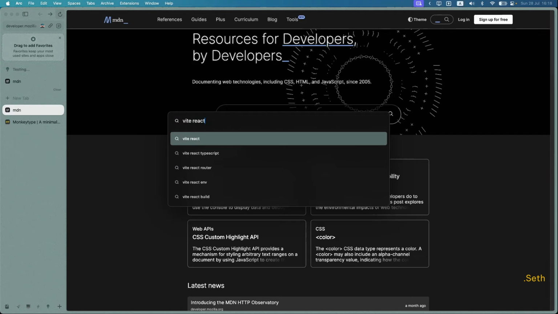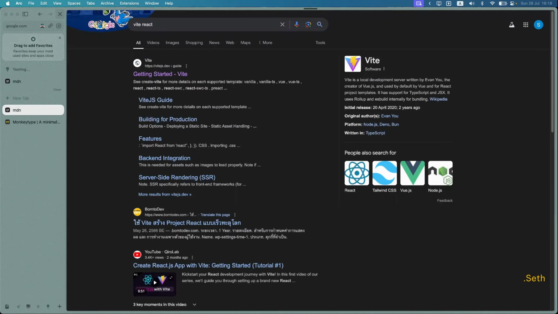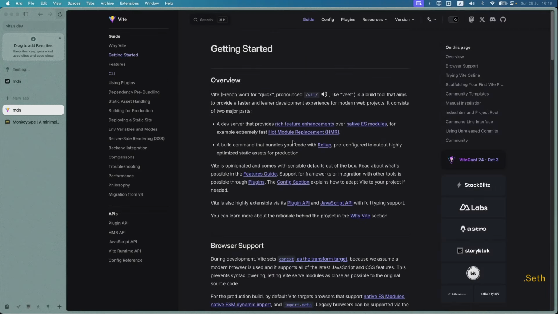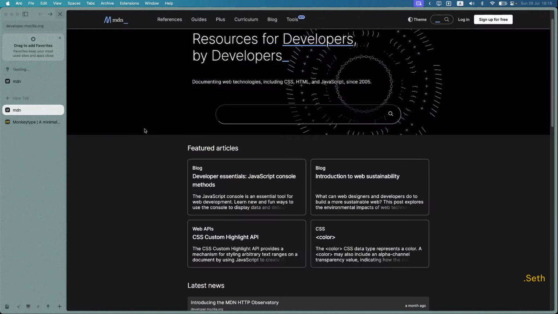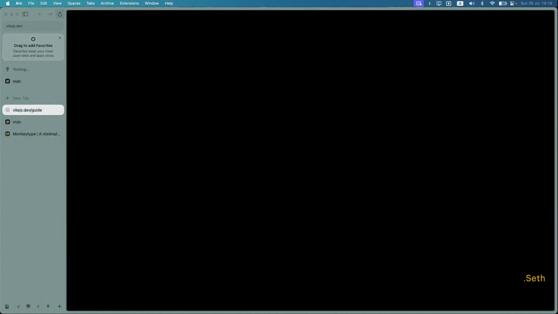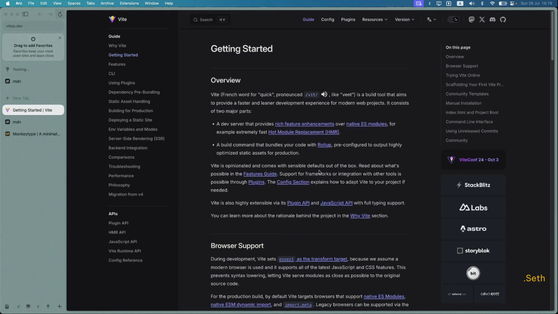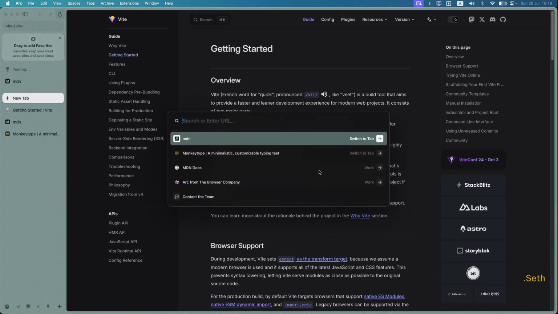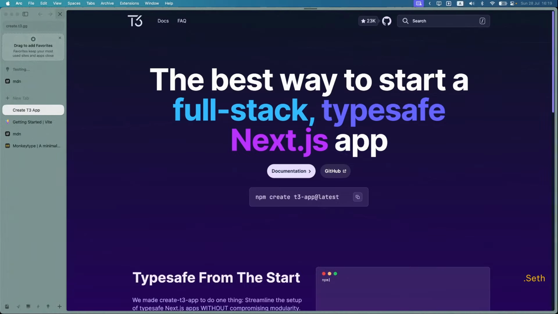When you search something in a browser, you would usually just search and then find it and then click the first link you see. But if you just go ahead and search, like I'm going to show you now, you can search whatever you want and then press Shift Enter. It will open a new tab and put you in the first link it finds. So you don't have to waste time. Let's see another example here. I'm going to open something, Shift Enter, boom, and I'm in straight away.